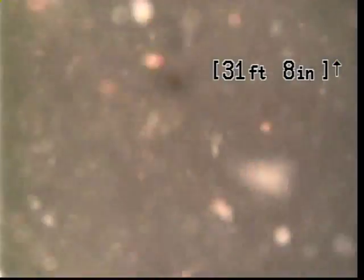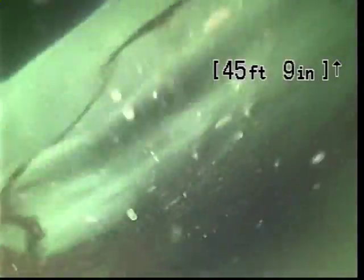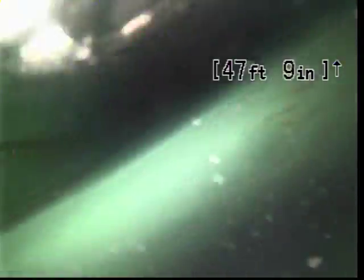And here we are in some water again. That's unfortunate. This time we are in a lot of water. Now, generally speaking, we don't want to see any water in the sewer line, other than the little bit that's on the floor of the pipe. Here you can see we are just about immersed. I can see the level of the water is about halfway up in the middle of the pipe.